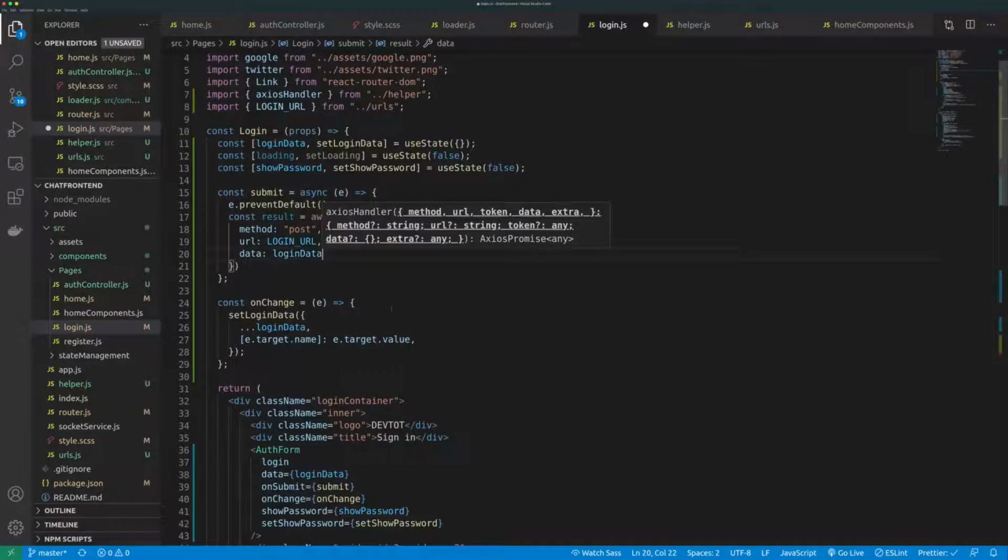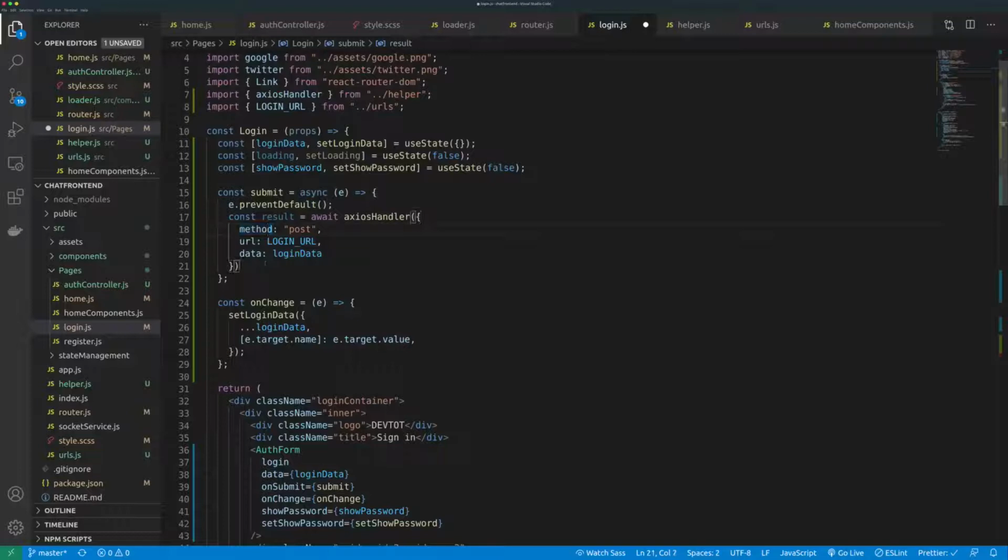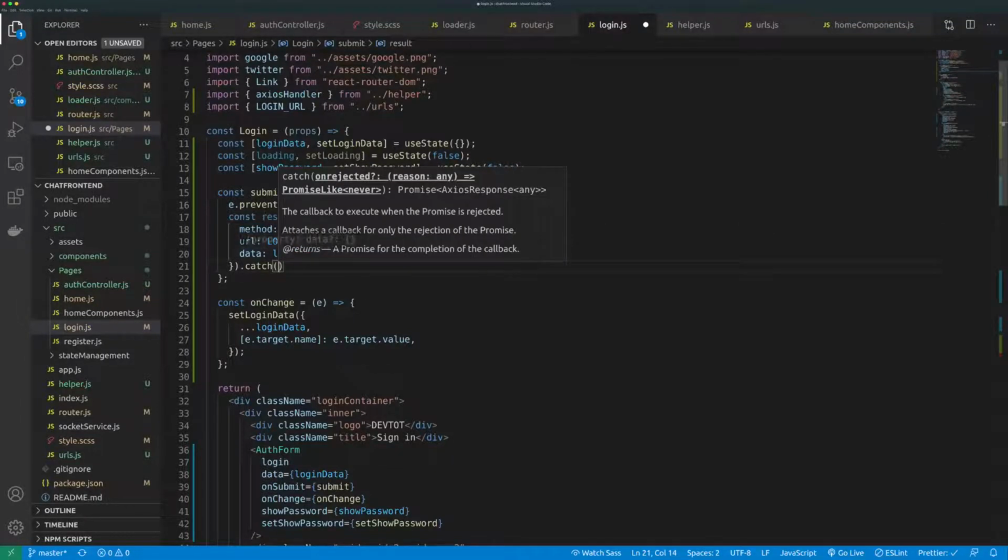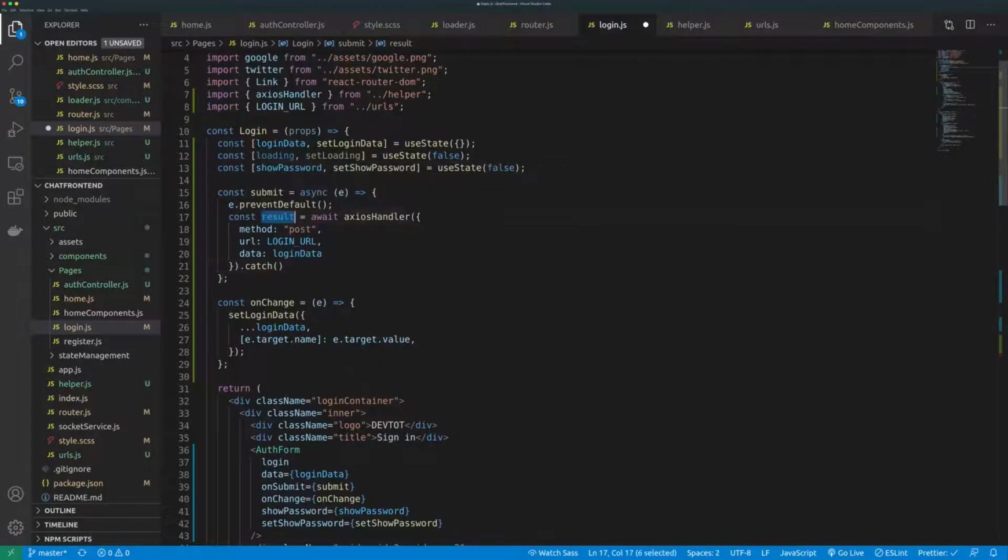Alright. Now, since we are using Axios await, we want to just catch the error from here. That way, if we catch an error, that means result will be null. And if there is no issue, then we get content within our results. So let's catch. So catch e, that's the error. Then we want to use the error handler to undo this.